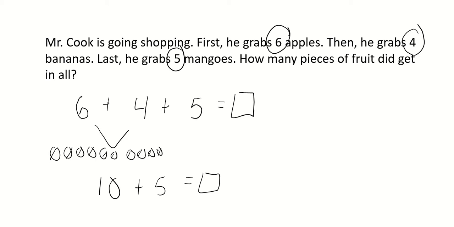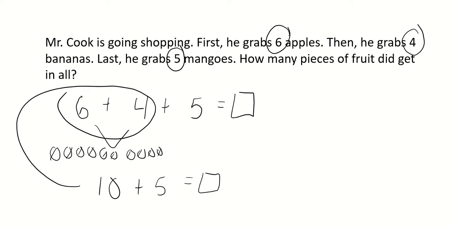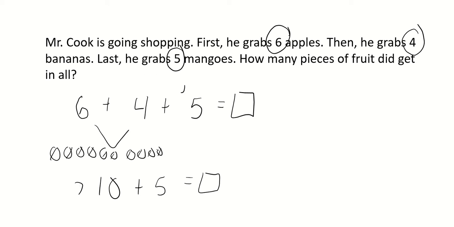Because I already just solved these 2 numbers, which equal this guy right down here, but I still have to add the 5 on that side. So let's keep going. So if I know that I have 10 here, I'm going to add 5 to 10. So if I draw 10, so I have 1, 2, 3, 4, 5, 6, 7, 8, 9, and 10, and then I'm going to add 5. 1, 2, 3, 4, 5. Let's count them up. 1, 2, 3, 4, 5, 6, 7, 8, 9, 10, 11, 12, 13, 14, and 15. Awesome. Now our answer is going to be 15.